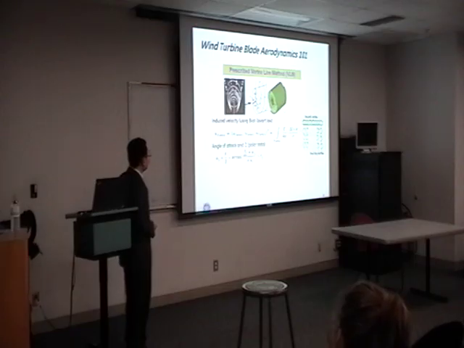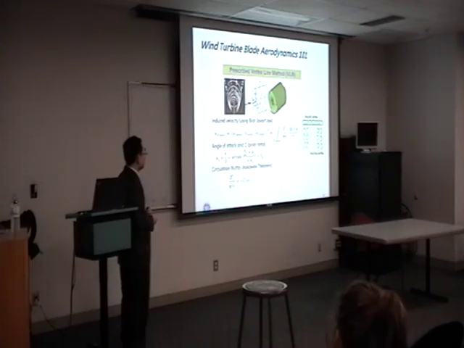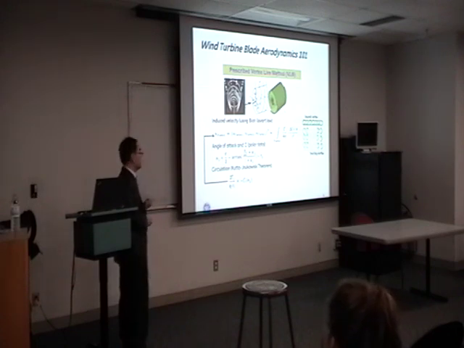Once we know the induced velocity, we can compute the angle of attack from the previous chart, the same velocity triangle. We can also compute the polar data from the angle of attack, CL. Once we know the CL, we can use the Kutta-Joukowski theorem to compute the circulation gamma. Once we know gamma, we come back to the previous step to update the induced velocity. This process is repeated until we get the correct values of gamma and induced velocity.